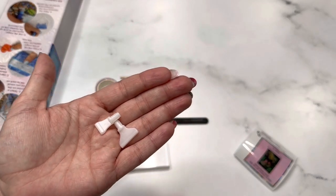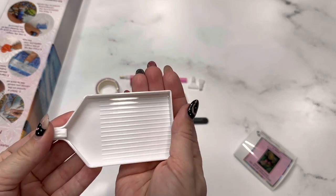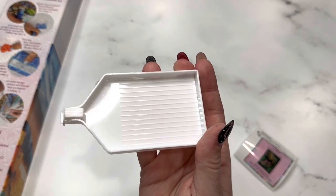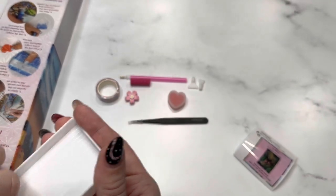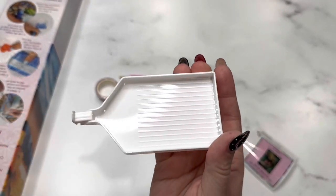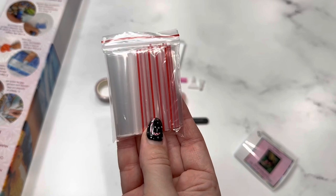You also get a little caddy with wax in it — this one is heart-shaped. Then you have a skinny four and seven placer which you can use in your pen to multi-place, as well as your tray. Diamond Art Club has recently started making these trays in opaque white, which a lot of people have asked for so they can see the drills better. There's also a stopper you can put in so your drills can't come out when you shake the tray, and a nice bag of baggies.